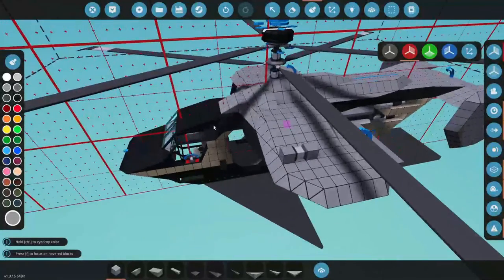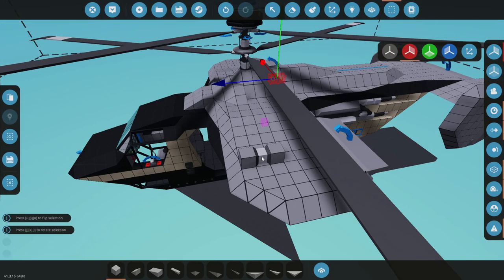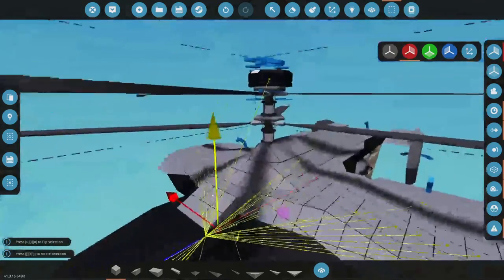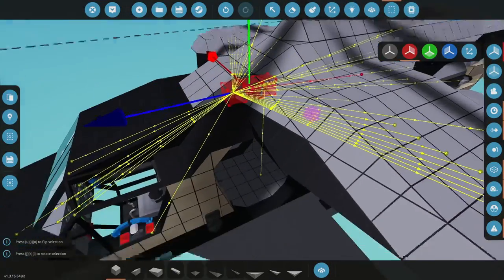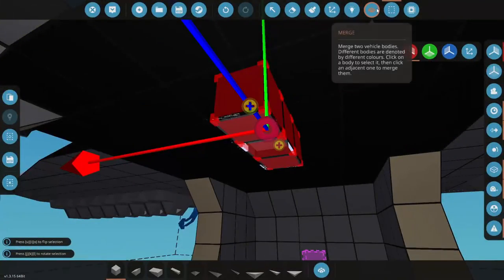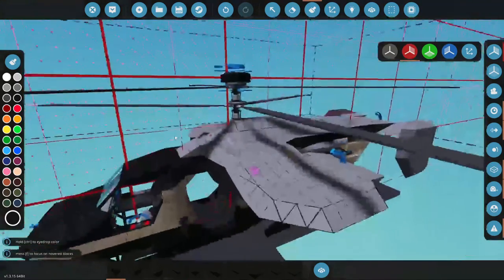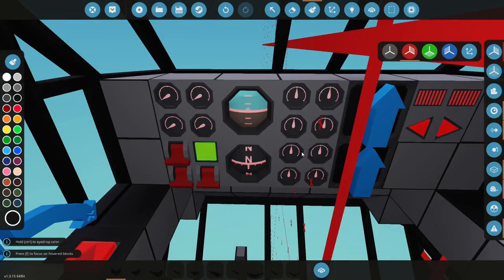Now we got to stick this relay somewhere. We can make it part of the build — offset it a little bit so we don't just make everything blocky. Let's cut you, move you here. Actually, if I can hide it here, this would actually be really good. Hide it there — oh, that's going to show off right in the middle. You know what? Let's do it. Let's paint around this. You don't even really know what it is, but that's our relay tucked in there.